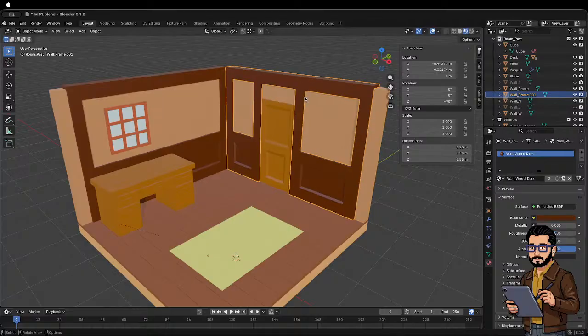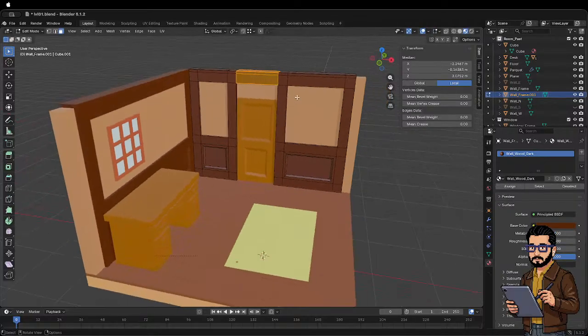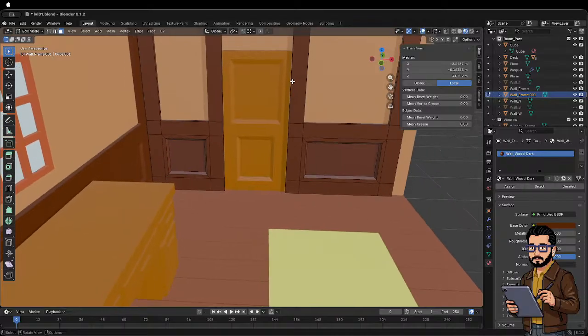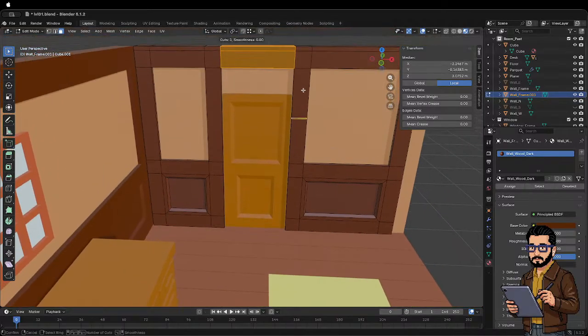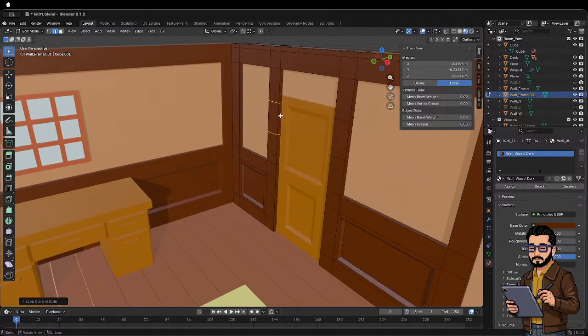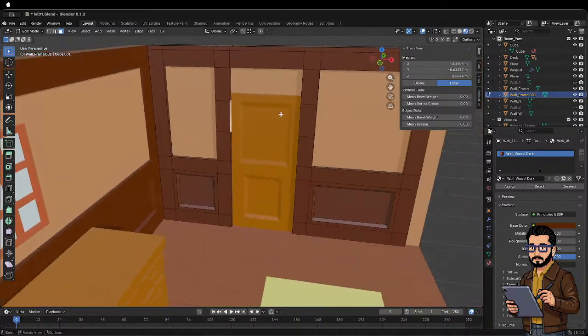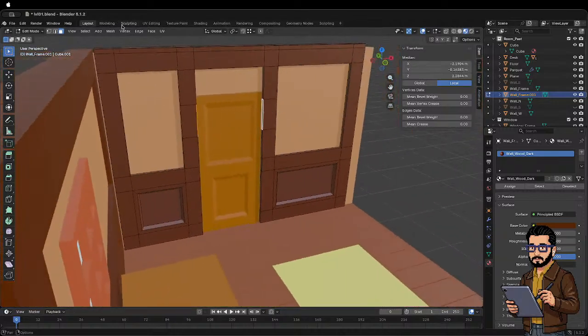I will add another loop here. Two of them here, and I'm just gonna have a bridge here.